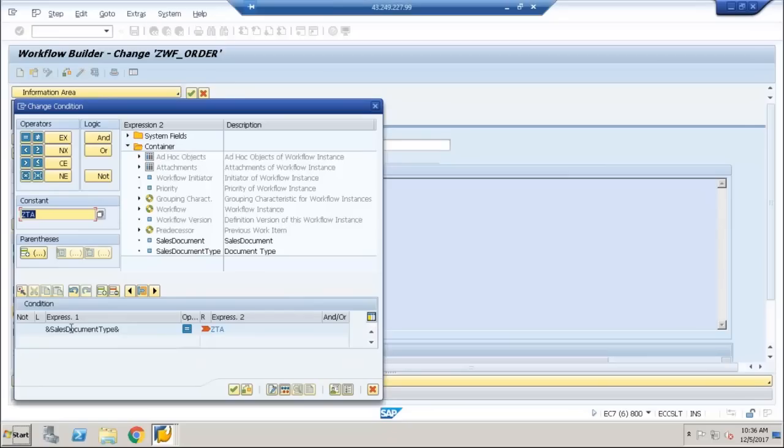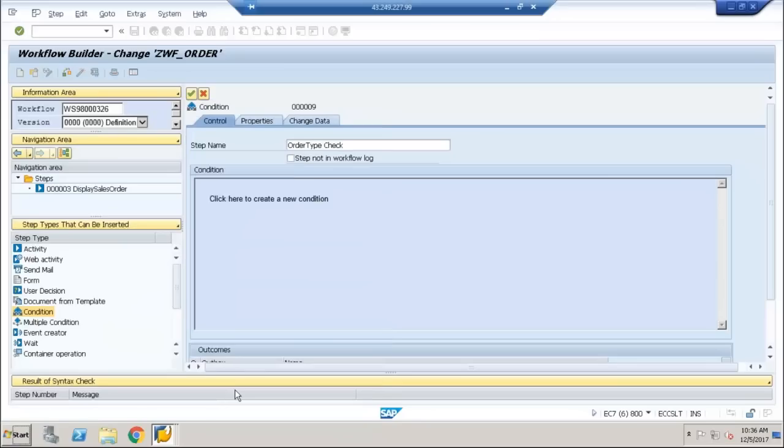First I am giving my document type equal to ZTA. This is the condition. Okay, only we gave the condition through this one. So here my variable sales document type, if it is equal to ZTA, okay, so that condition came. So the container element equal to ZTA.